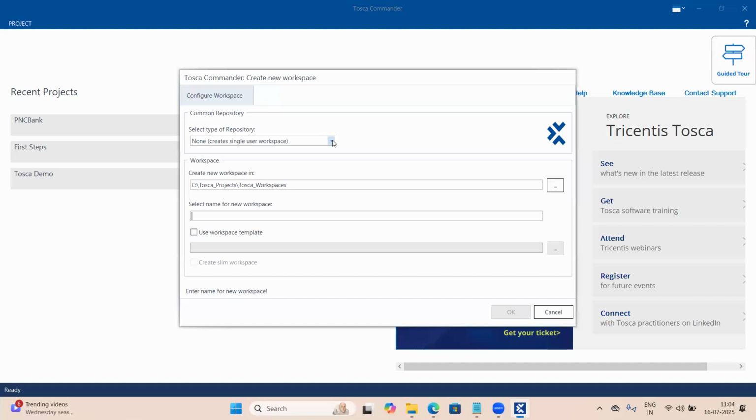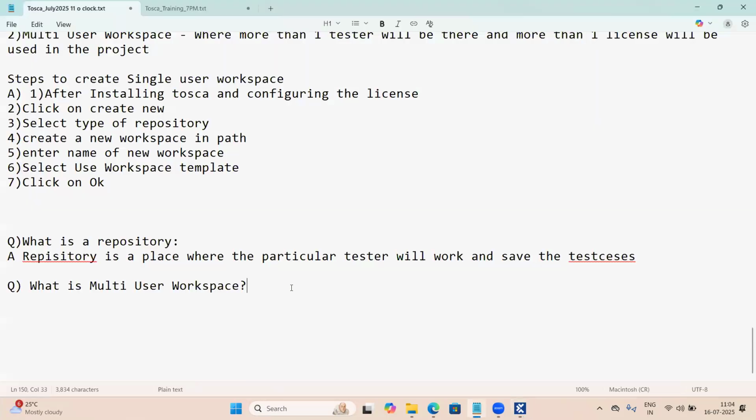So today we'll see what the different options available in the type of repository are. Here, if single, it will create none. Suppose there is one company, for example Allied company, and only one person is there in that company.